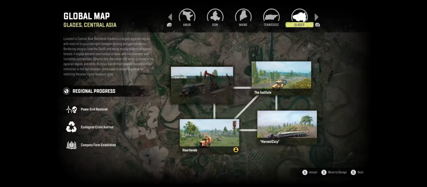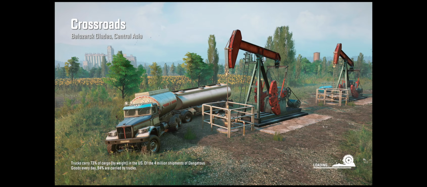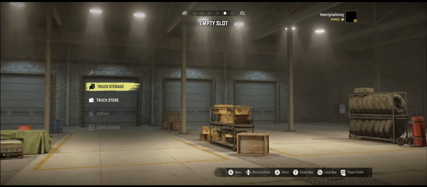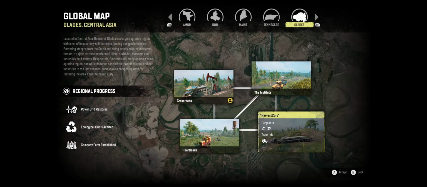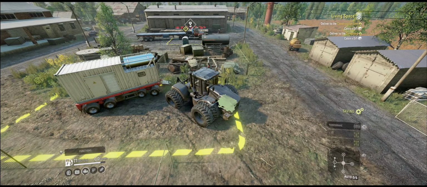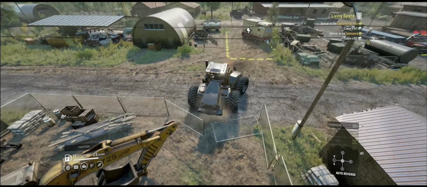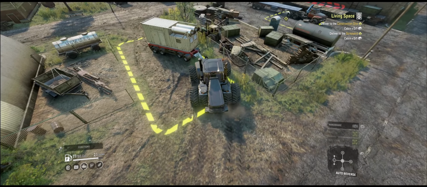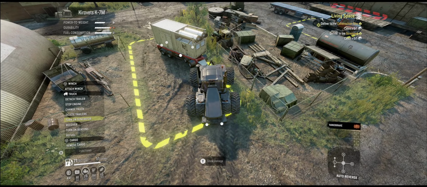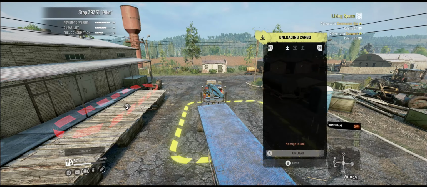Uh-oh. Alright, let's detach and go to a different map. Let's just go to the crossroads garage for a moment. There's nothing here. Boring. Okay. Heartlands. Okay, it looks like it reset. Back to being closed. I wonder if I can't turn it on with this thing. Okay, now it says it's running. Did that fix it? Yeah, it fixed it.